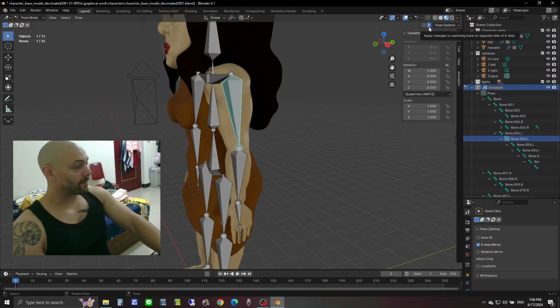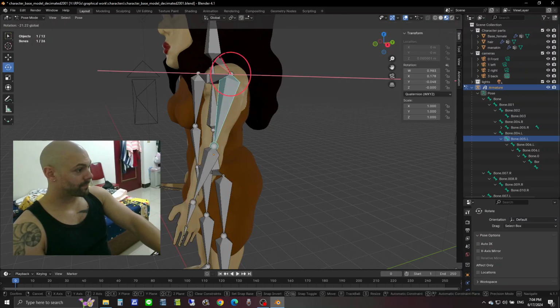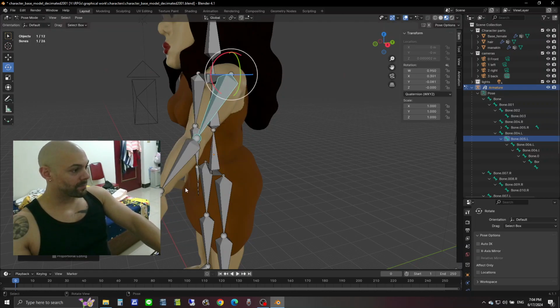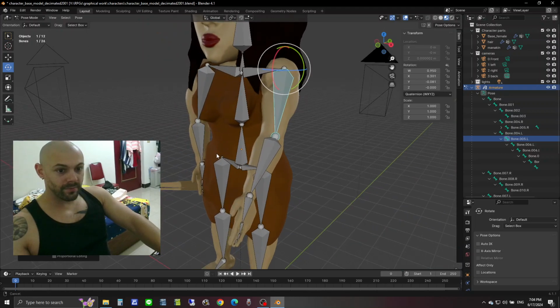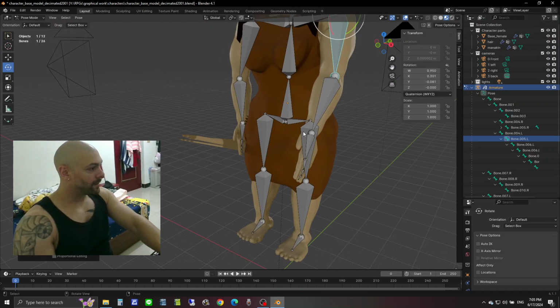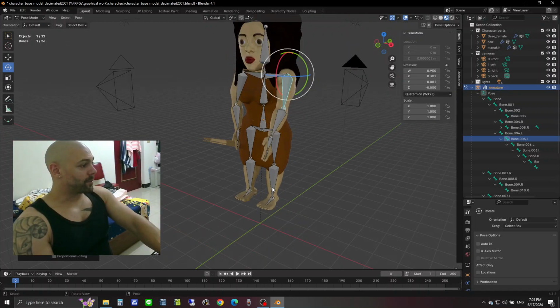So we'll just go like this. We'll turn mirroring off and just pose the one arm. And you see it's stretching the skin on the other hand because of what I just said about the weight paints getting messed up. When I added in the bones, I need to go back and fix the weight values on that. But I could pose it.